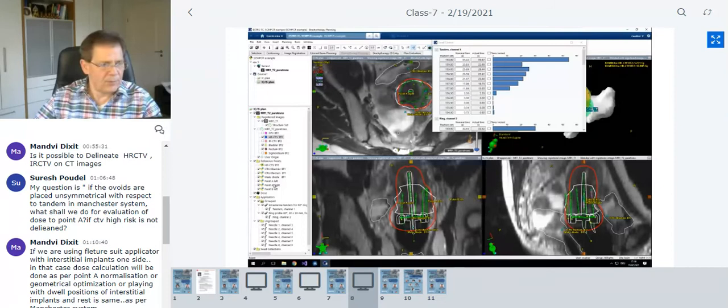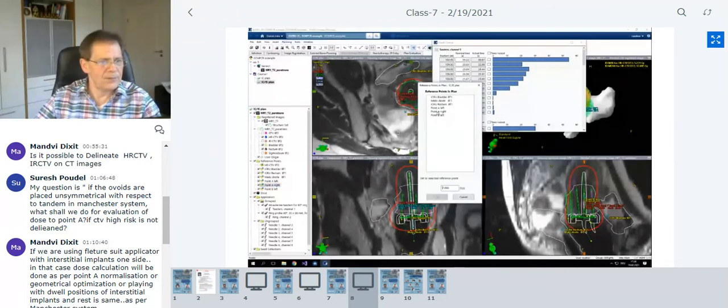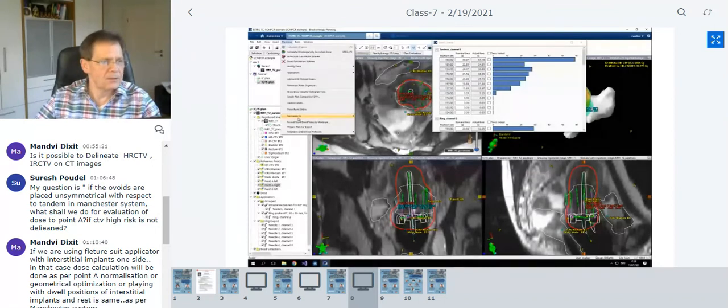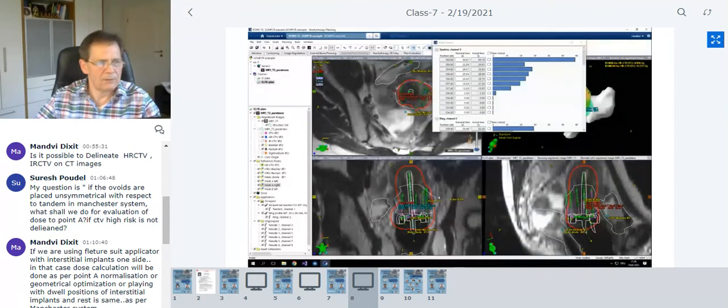Okay, regarding point A, point A left, point A right. Point A left doesn't have any meaning at the moment. You see we have 15 gray here. It's in the middle of our target. Point A right might be of interest for us. We have 6.4. Let's normalize again the dose to this reference point. So we blow up a little bit. And then, of course, you see we could still shape the dose more. So I would do a dose shaping like this, and maybe at the end I would normalize again to my point A on the right side of the patient, and then check if we can still cover our target. Close that for a moment.